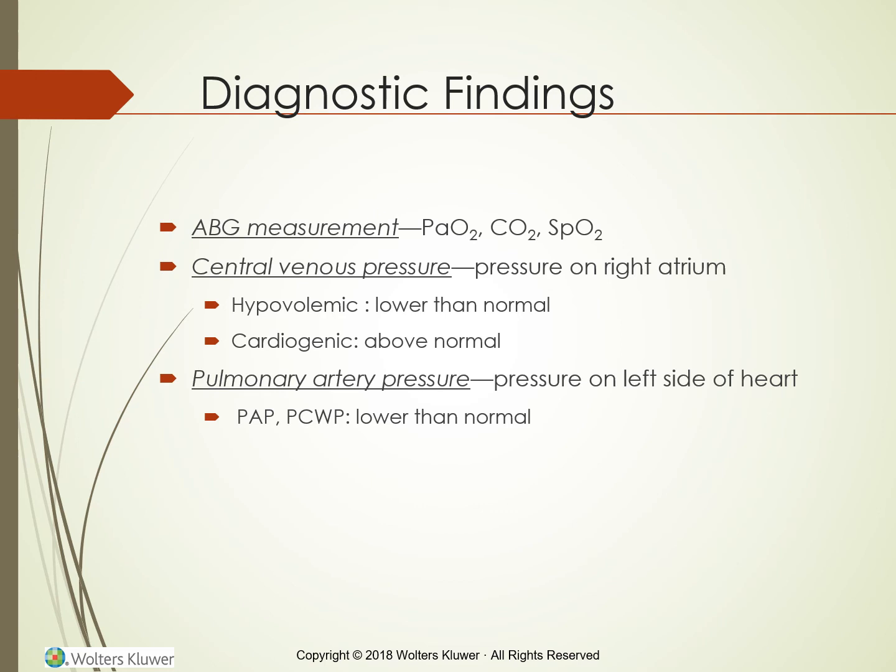The catheter is connected to a monitor from which the pulmonary artery pressure, called PAP, or pulmonary capillary wedge pressure, PCWP, is measured. Normal PAP ranges from 20 to 30 systolic and from 8 to 12 diastolic. Normal PCWP, which is pulmonary capillary wedge pressure, ranges from 4 to 12. In shock, PAP measurements usually are low because they reflect a low volume of blood in the arterial system.